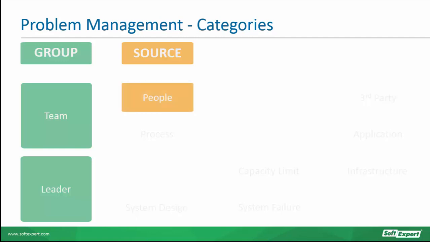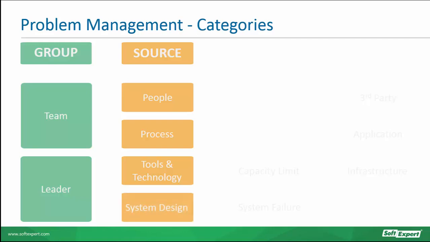People, were there errors, skill gaps, failure to follow a process, or a lack of focus? As it pertains to process, was there an inadequate process or lack of a process? Inaccurate process or an obsolete process. Regarding tools and technologies, were there failures in environments, okay? Missing or obsolete or inadequate tools. And as for design, okay, I'm talking about environmental designs, okay, or inadequate capabilities, failures in customizations.